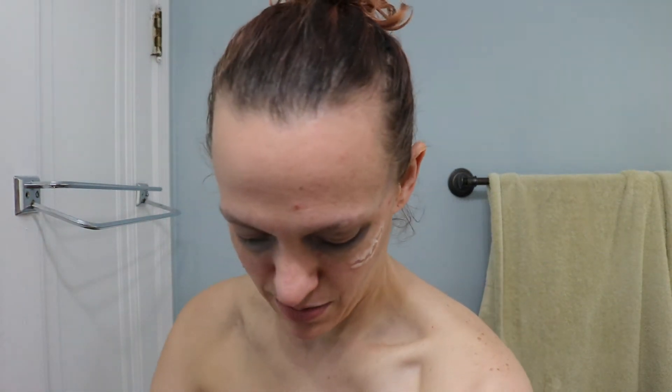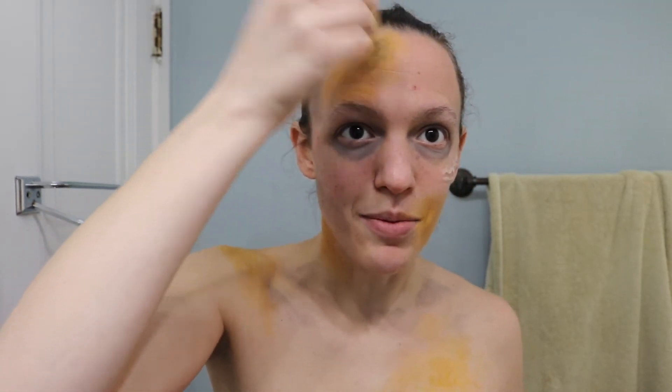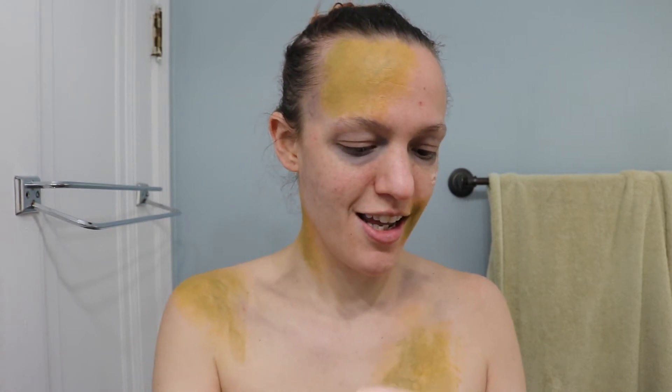Now for the fun part — I'm gonna go into the bruising. This is a bruise palette by Mehron. We're just gonna start with the yellow to make a few bruises, so we're gonna get one up on my head. If you've not done this method before, you start lightest to darkest and you take this little sponge with the little things picked out of it, and then you just tappity tap tap on your bruises. Then we're gonna go to blue — for some reason my blue has glitter in it, I don't know why, I don't know how.